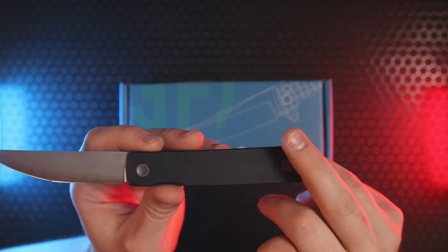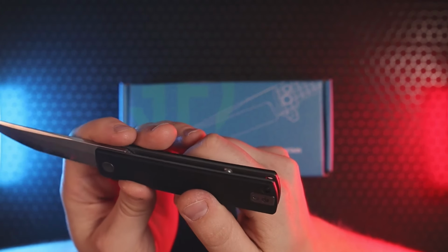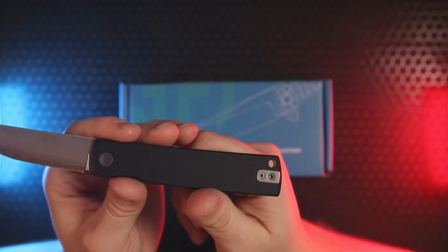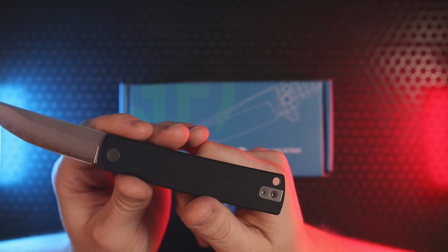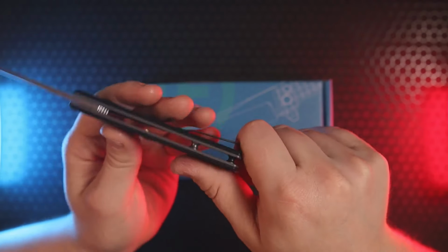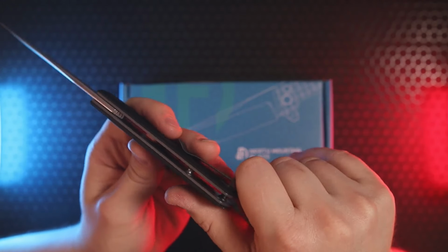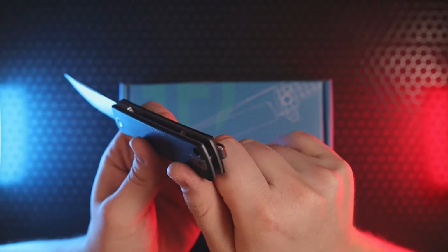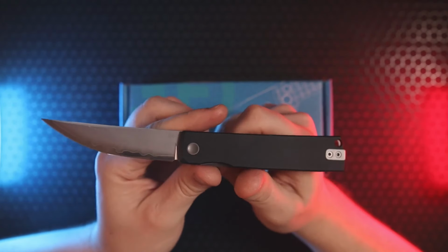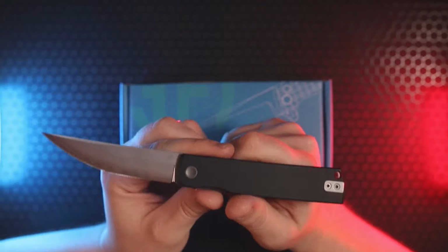And then lastly, I would get rid of the lanyard hole at the end. It pokes through the scales. It adds some weight reduction, I guess you could say, but honestly, I would prefer a cleaner aesthetic with absolutely no lanyard hole. But if they wanted to add one, they could simply switch to a backspacer and have a fitted lanyard post inside the backspacer for those few who really do enjoy adding lanyards to their knives.